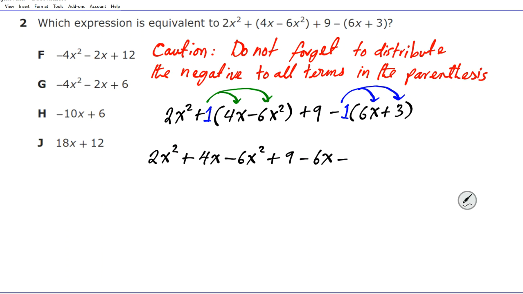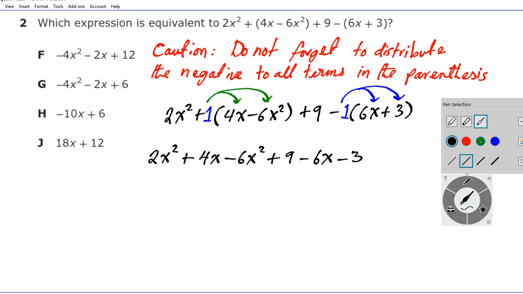Remember, anytime you multiply signs that are different, the resulting sign is always a minus. Alright? Okay, so we have the distribution taken care of. We're now going to proceed to combine like terms. Let's start with the highest power, which is 2.